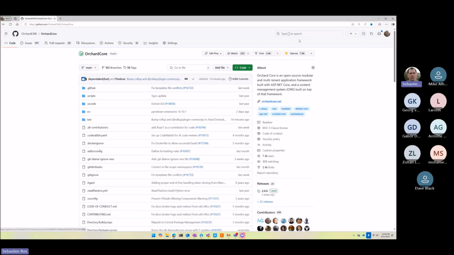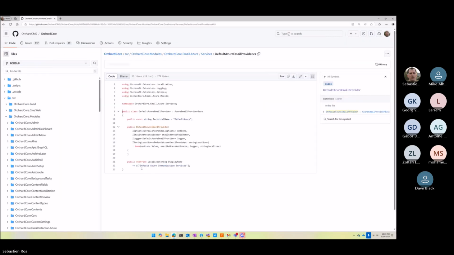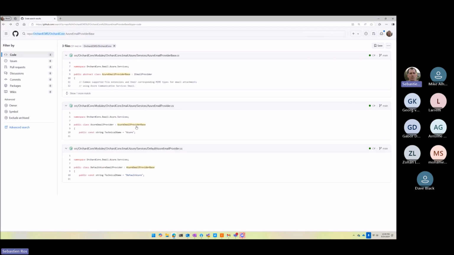So this one here, base. So we have base one here, and the implementation, for instance, is this one. Default Azure email provider. So there is an Azure email provider, the default Azure email provider. Let's look at the default one.